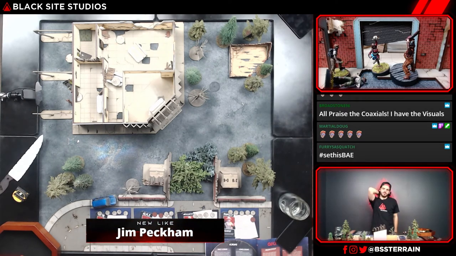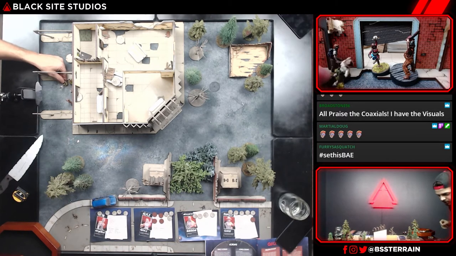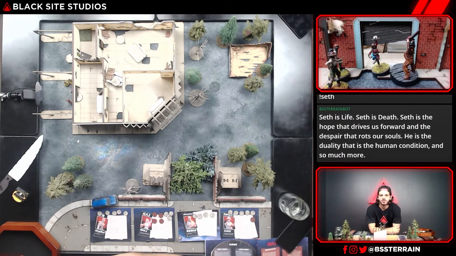Thanks for the luck, Jim. Seth is not great. Seth is the worst. But Ranger Sandy is going to stand up for 1. I'm going to hold her second activation. Willy doesn't like light, right? He does not. Yeah. Son of a gun. Have to use it. Have to use Seth.